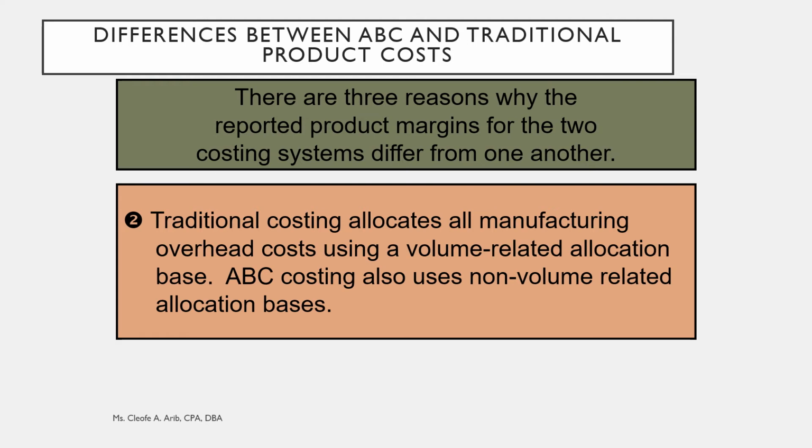So, what is the implication of this? Say for example, if you take a look at the customer orders activity, if you will be using the traditional cost system, 87.5% of the customer orders activity is assigned to standard stanchions, even though it was revealed in our interview using the ABC system that standard stanchions cost only 60% of those costs.